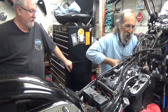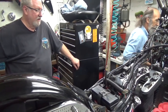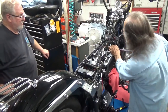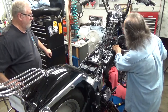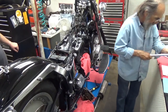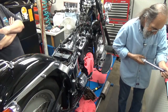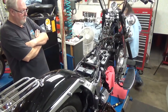One, two, three. One, two, three, four, five. Okay. Now for the final torque, it is 42. There's 40, 41, 42. I'd say these heads are almost on. Indeed.